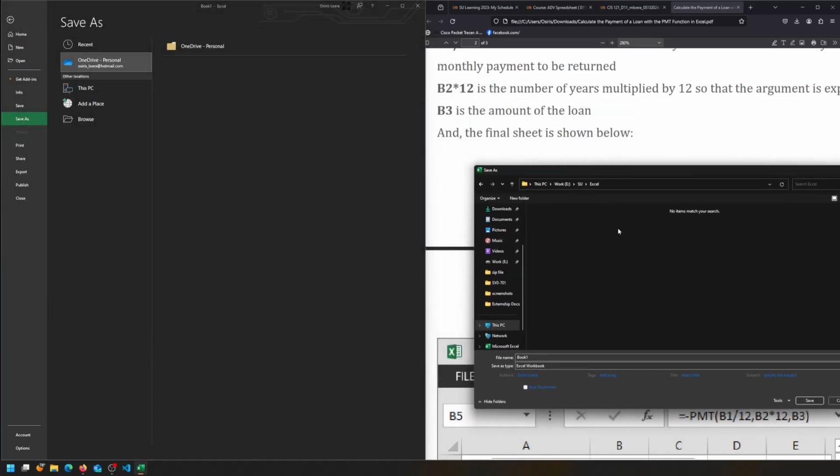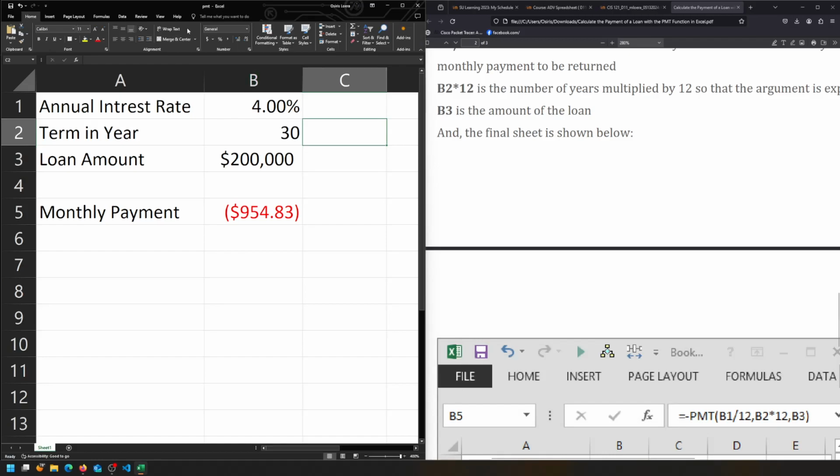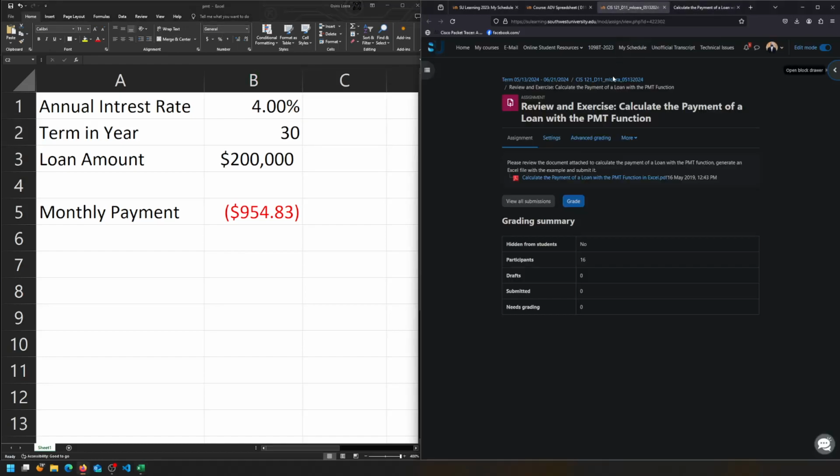And then you could just call this PMT and save it like that. Now that it is saved, just go ahead and submit it here, right? And that would be basically it.